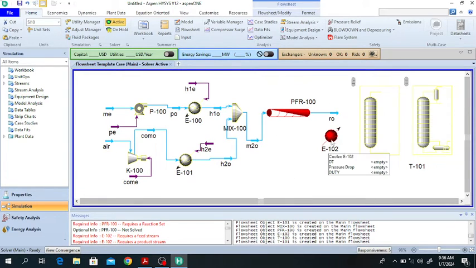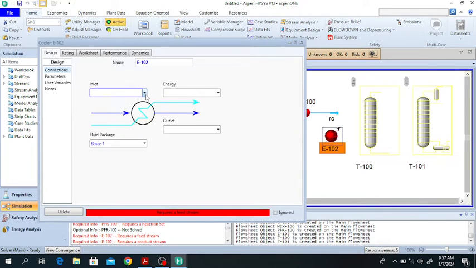The reactor outlet will pass through a cooler. This is the reactor outlet, this is the cooler outlet and this is the cooler energy.